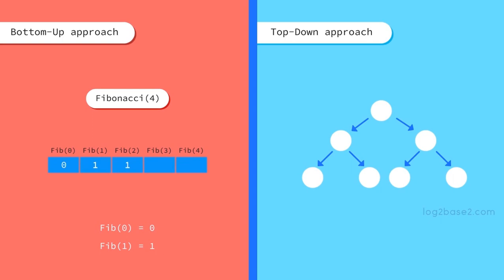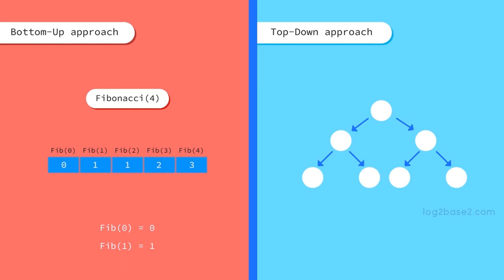Now we have solved one sub-problem, that is fib of 2. Using this, let us solve the next sub-problem, fib of 3. It will be the sum of fib of 1 and fib of 2, that is 1 plus 1, which is 2. Now we have solved another sub-problem. Let us again use this result to compute the next problem's result. So fib of 4 will be the sum of fib of 2 and fib of 3. So 1 plus 2, which is what? 3. Now we have found the fourth Fibonacci number, which is 3.